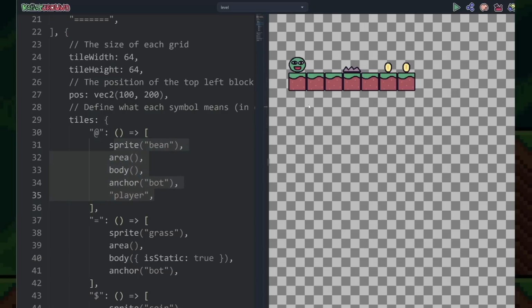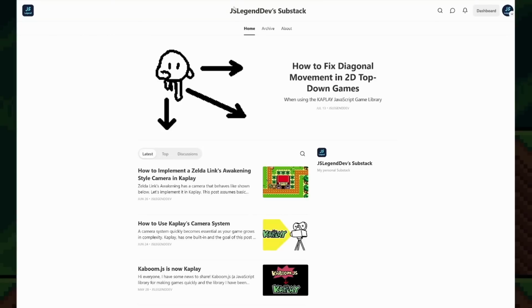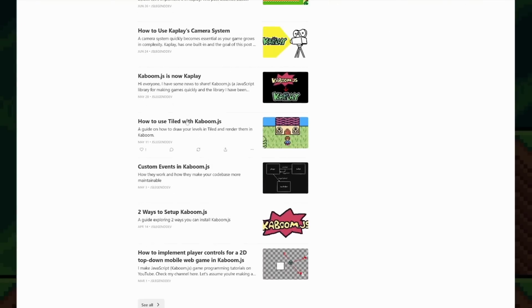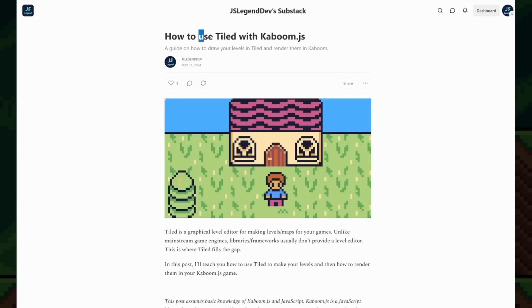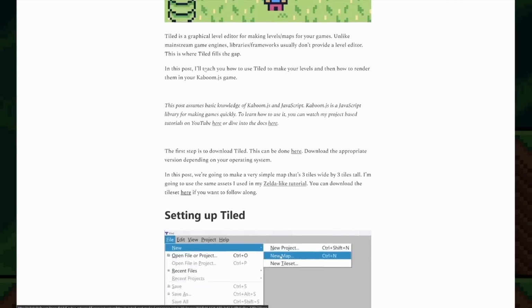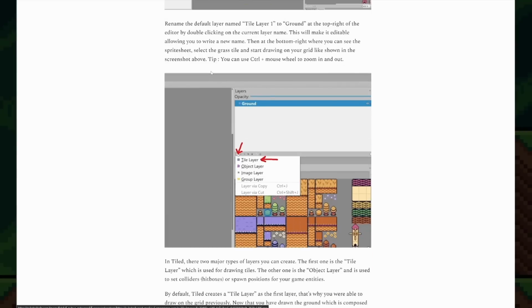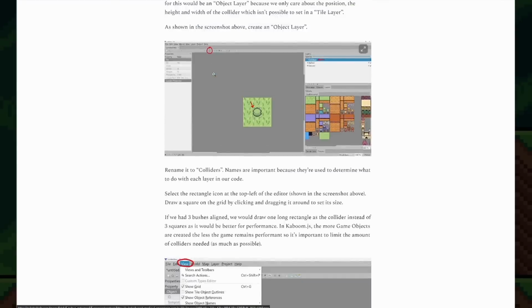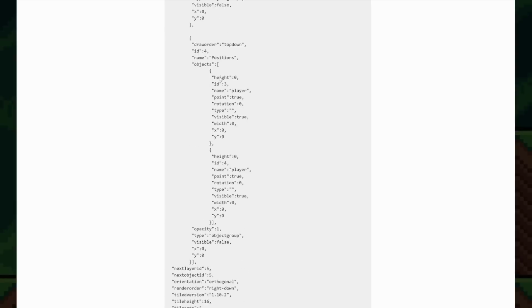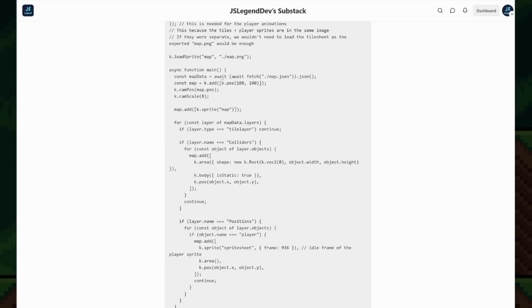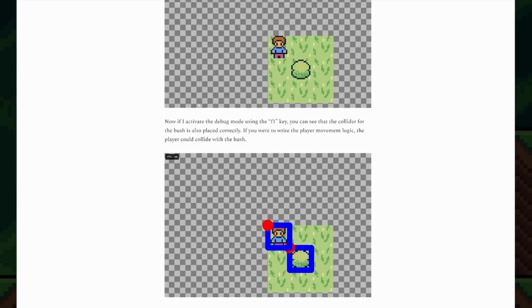I never use it because it's not performant, but I do recognize that it is handy. I used it in a tutorial, my JavaScript platformer tutorial. This was before I figured out how to use Tiled. So here again, my Substack is very useful, because I've written a whole post on how to use Tiled with Kaboom.js. It's the exact same logic for Kaplay, where you can use Tiled, which is an external program where you can draw your levels, and then you can import that as a JSON file into your game. And here I show the code and explain it.